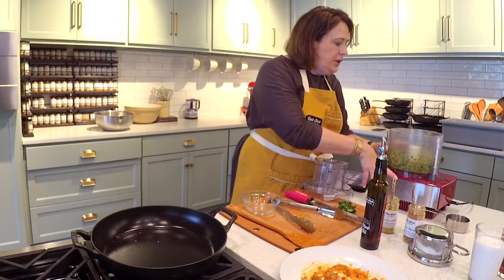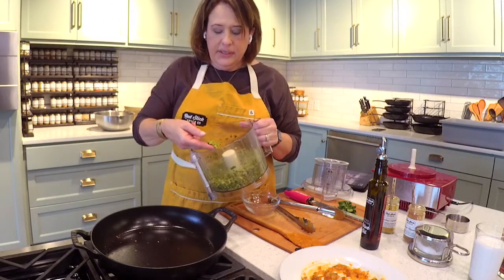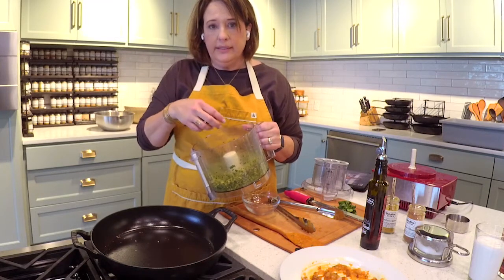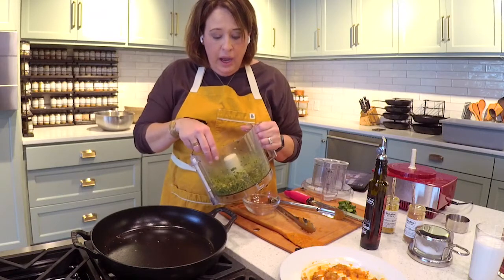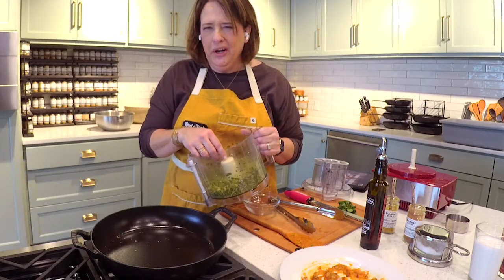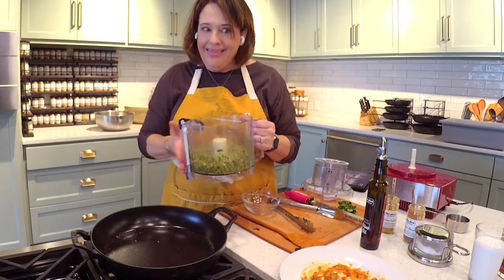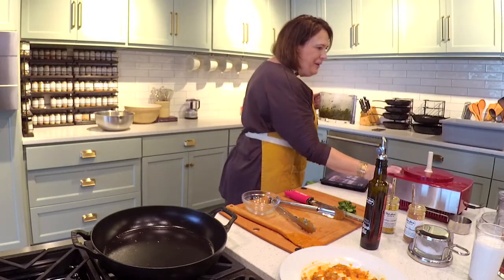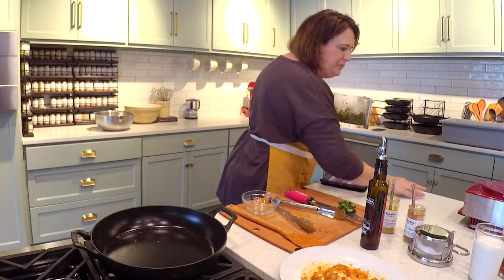Okay, so this is pasty, and I still see pieces of nuts in here. If your coconut is warm, or let's say you toasted your cashews because you bought raw cashews, just make sure they're cooled before you do this because you'll get yourself some nut butter pretty quick. But it's cilantro, nuts, and coconut. And then what we're going to do is, let me get this out of the way, because then we're going to make our meatballs.